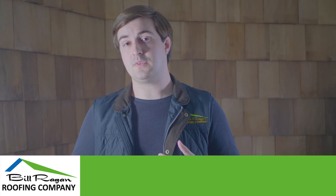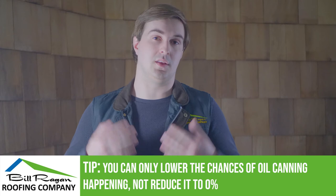How to prevent oil canning. There are multiple reasons that oil canning can be caused on your roof. Usually it's by an installation error where the roofing contractor makes a mistake while installing your standing seam metal roof, but sometimes it's actually the manufacturer that creates a defect that the contractor can't help. For this reason, there's not a 100% surefire way to prevent oil canning, which is why you need to do a lot of research when you're shopping for a metal roofing contractor. Make sure that they're experienced, read their most recent reviews to see if anybody complains about oil canning, and even ask them directly what they do to prevent oil canning and what manufacturer they use.